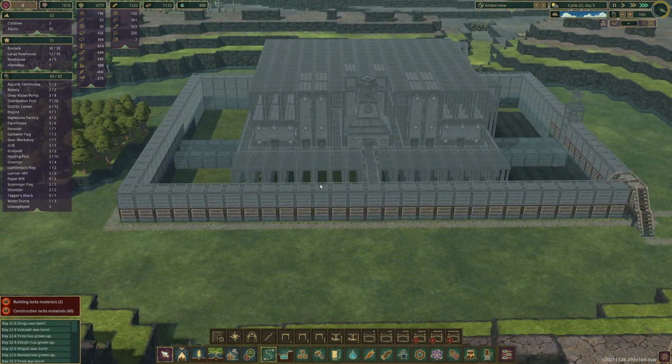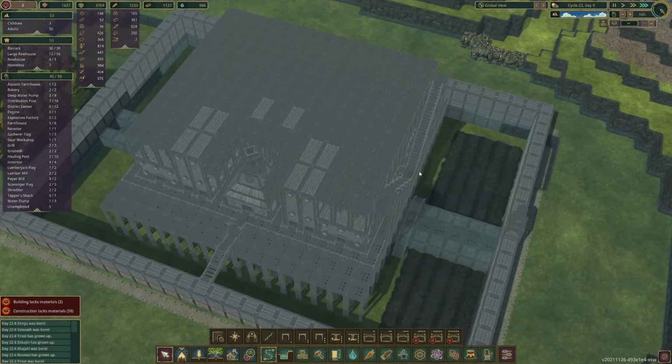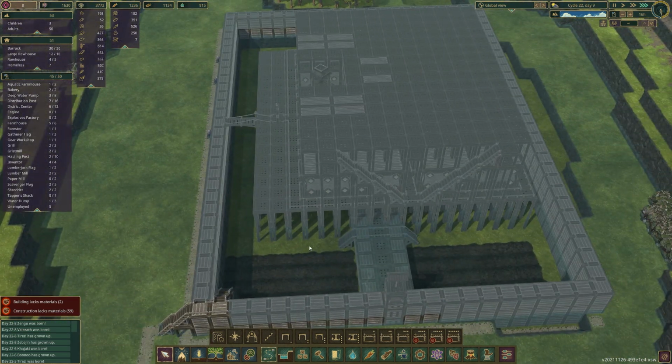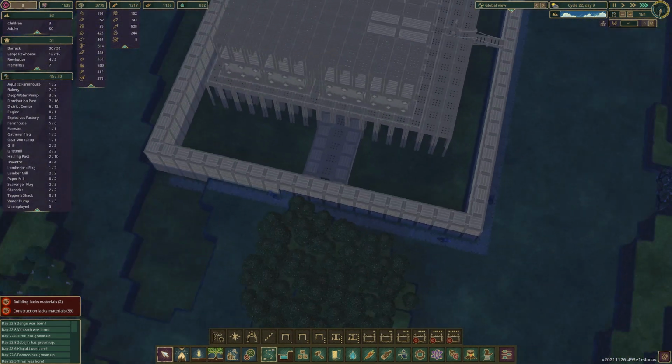And there you have it. So this is going to be the first floor, and this is going to be the basement. I need to find a way to get down there, actually. But we can do that. We mostly do it here.